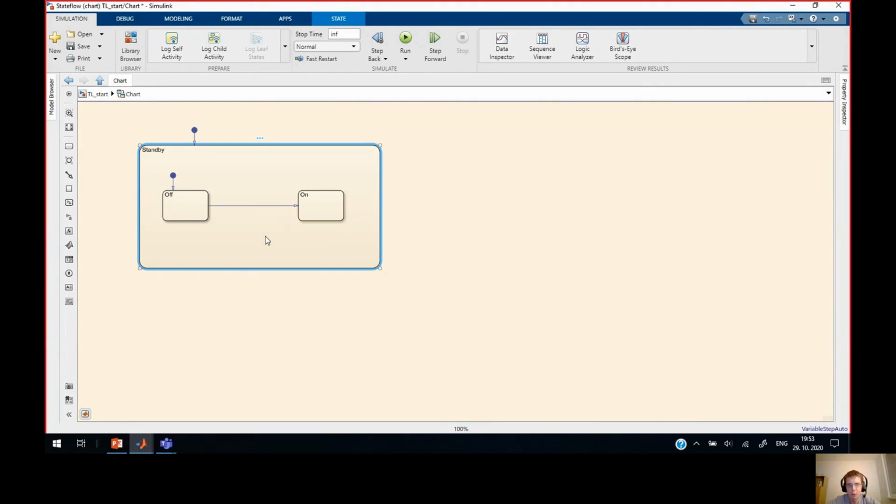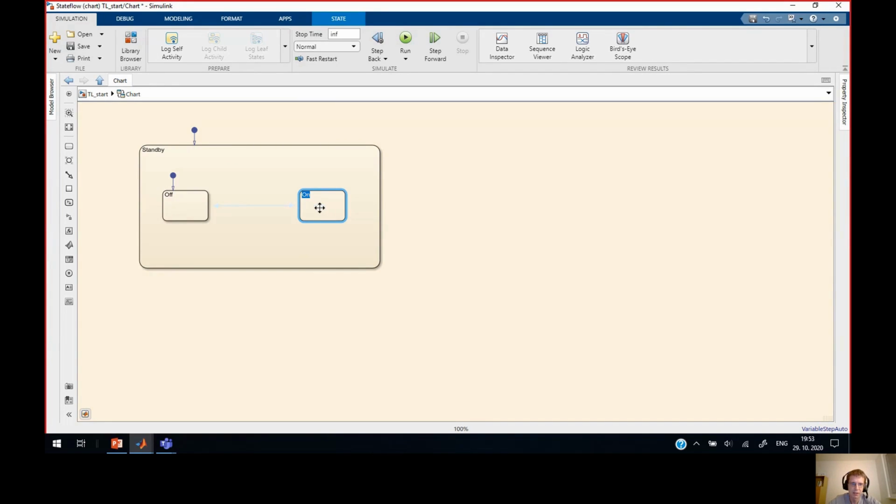And now Stateflow will say that everything looks good. Another thing that I like about Stateflow is speed of editing. So if we drag a transition from our state, Stateflow will recommend the next object that we can use, for example, this on state. And we can also right-click on the state and copy this state as well.